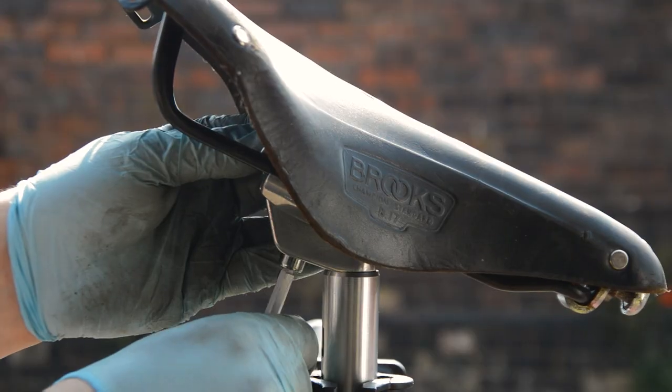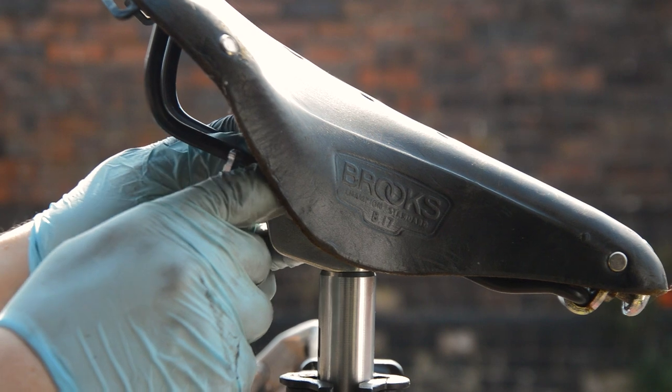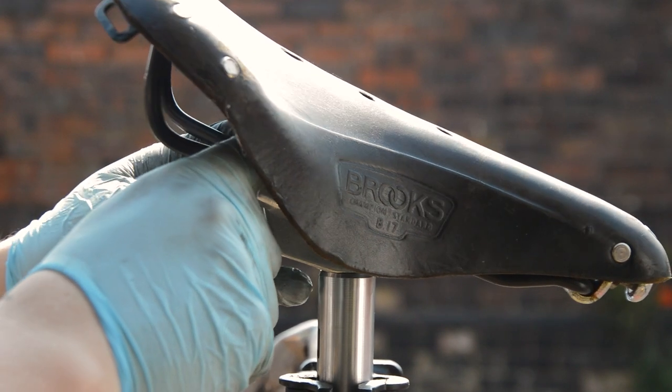Then it's time to get the bike in the stand and fit the classic Brooks B17. I mean, this build had to have a Brooks.